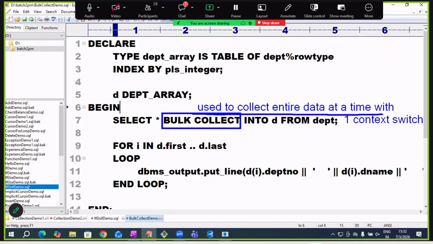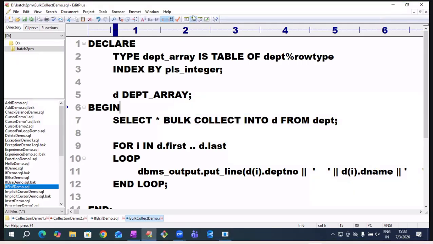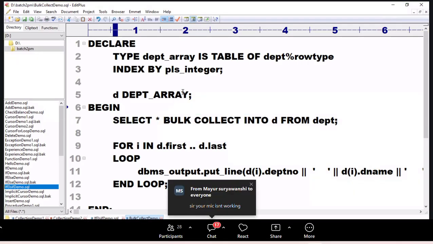To collect entire data at a time with one context switch. One time it goes and brings the entire data. The name gives the meaning: bulk collect is collecting bulk amounts of data at a time. So it improves the performance.